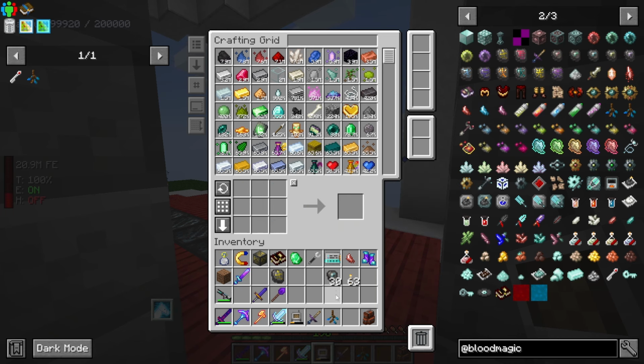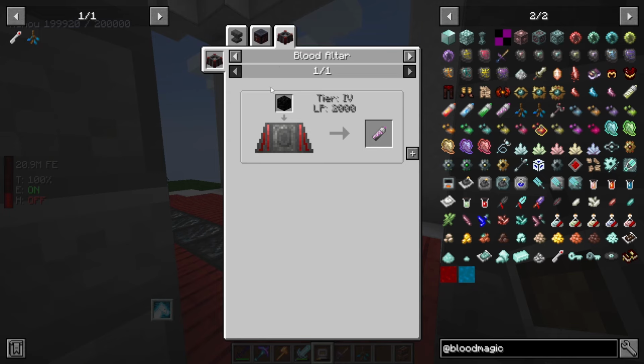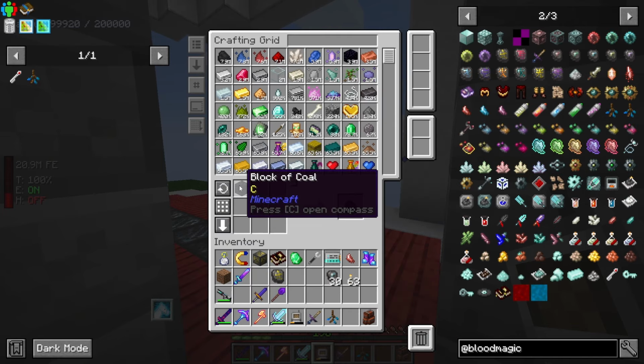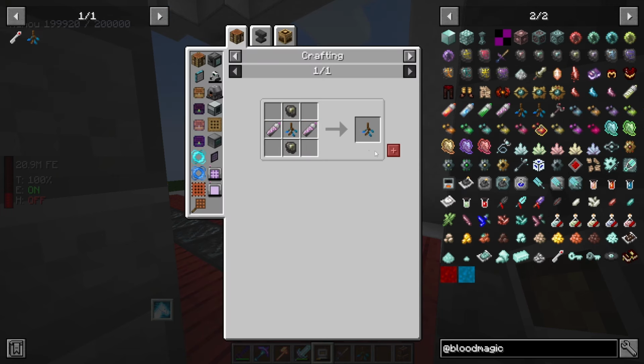Okay, first things first. This episode, we're going to need to make ourselves one of these. Ritual Diviner Dust. We need to make two of these, so we need two blocks of coal. Okay, so that's what we need to do, because we need to make this dust, because this is what's going to get us to the next realm.